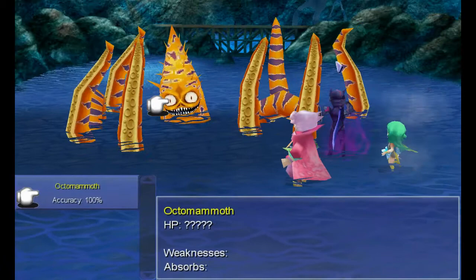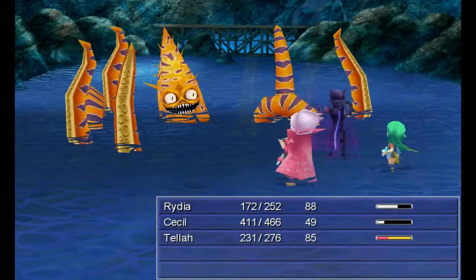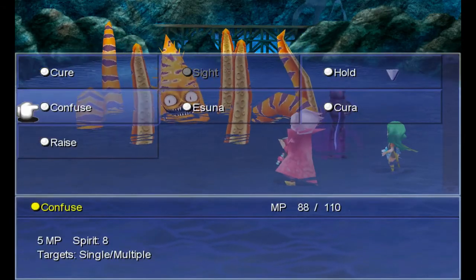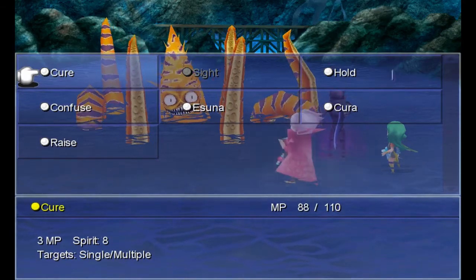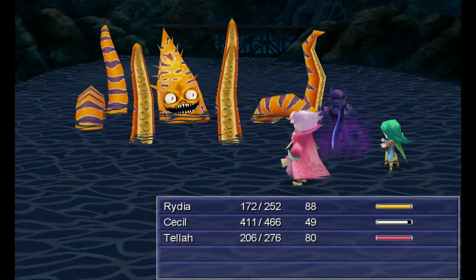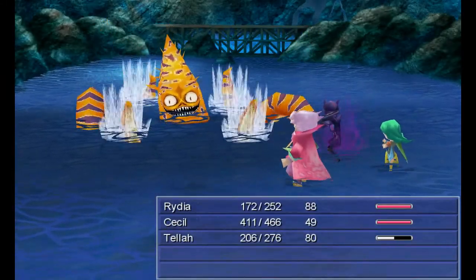With Cecil, with this version, you have access to darkness. You can do a lot of damage. But remember, for each swing, Cecil's going to get hit. Blizzard. Not bad. Cecil's going to take damage with each swing.